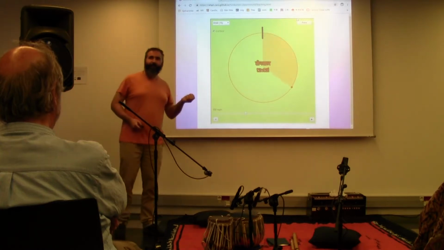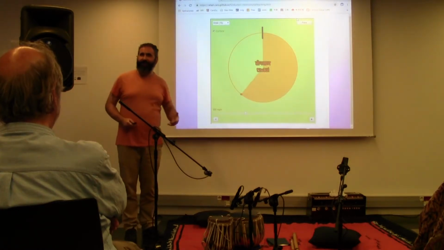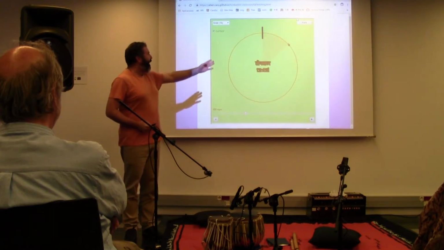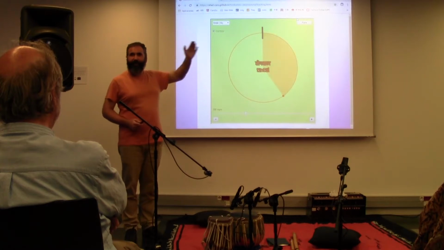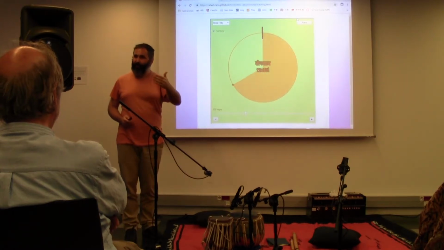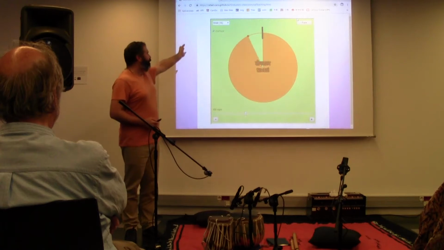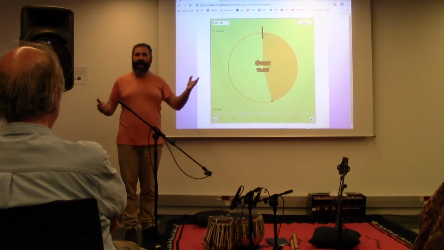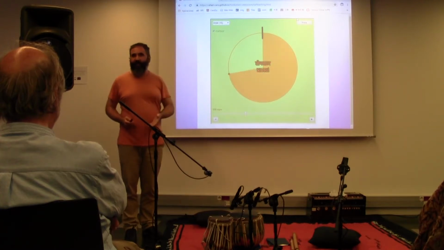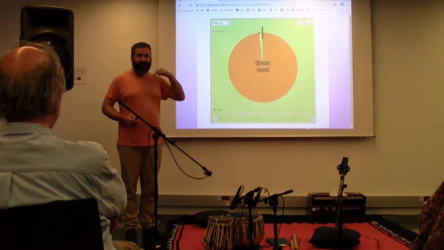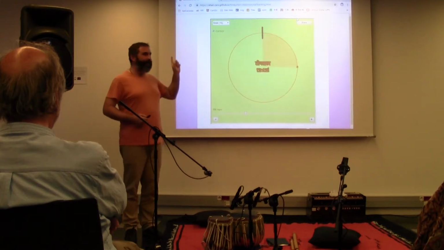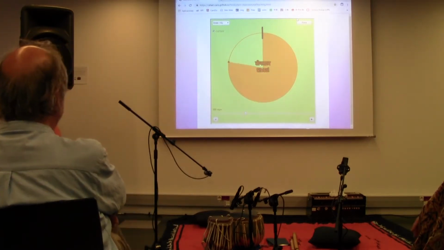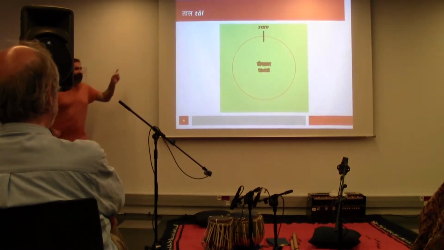The very basic concept of tal is the rhythmic cycle. So time is conceived in this performance as a cycle that always comes back to this point here in the middle. It builds tension during the performance, and every time it goes back to this point, the tension is released, and the cycle starts again. Every tal in both North Indian and South Indian classical music has this concept, the cyclic conception of time, and this point where the music always comes back is called the sum.